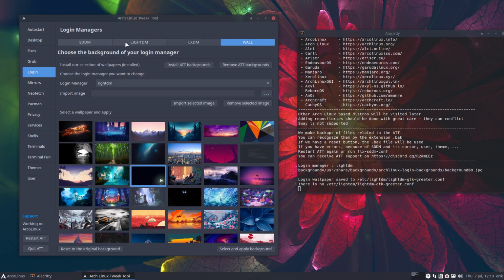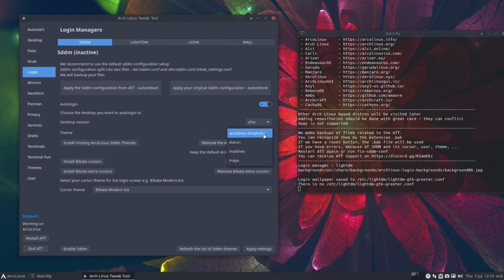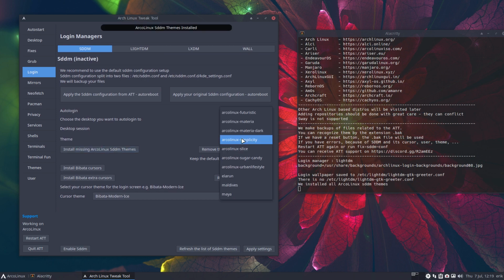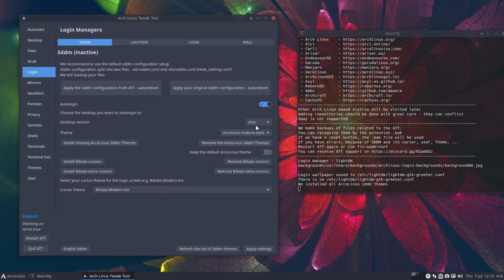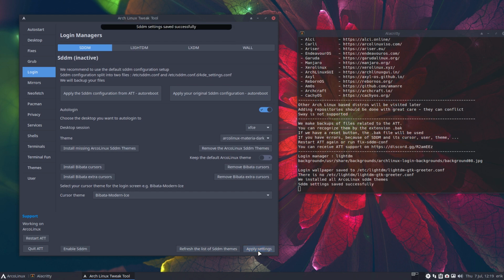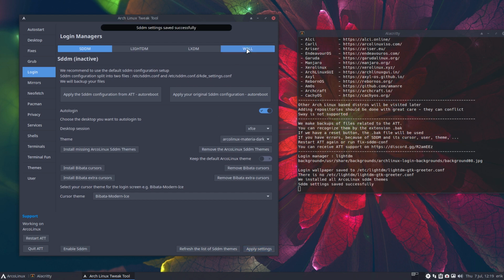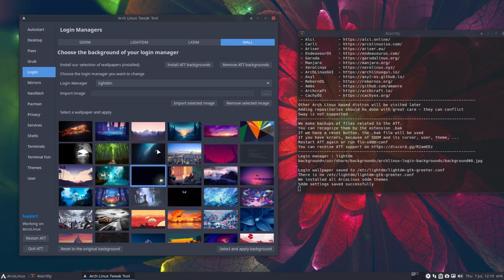So we have now 3 choices. And any of the wallpapers, right, can be applied to SDDM, to simplicity, or you install other SDDM themes. There are lots more themes, Materia Dark. So it doesn't really matter. In SDDM, it's great, right? It's just a very smart thing they do with their themes. And you just select the wall you want. Tell them, hey, it's going to be SDDM next time around.